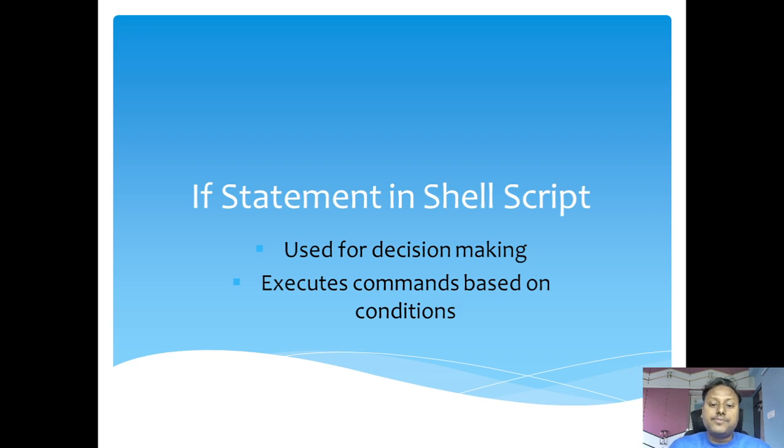Today I'm going to cover the if statement in shell script. By seeing the name itself, if, you understood it means some kind of condition. That's the reason I have mentioned here, this is used for decision making, whether the condition is matching or not. If it is matching, then do something, otherwise do some other stuff. It executes commands based on the conditions. So if some condition is matching, then I want to run something. That also can be done through this particular if statement in shell script.